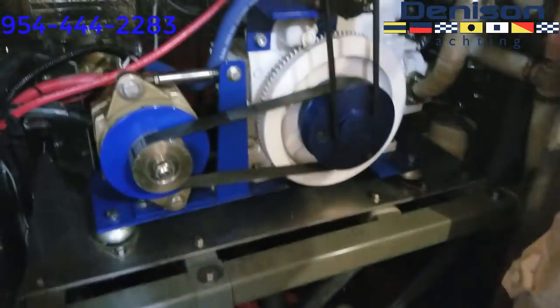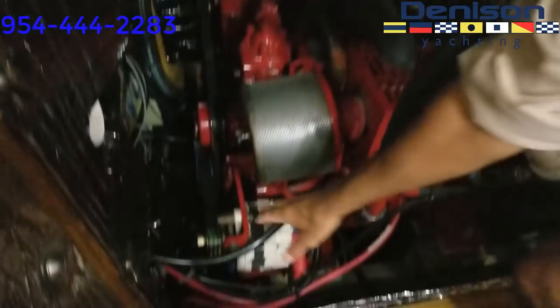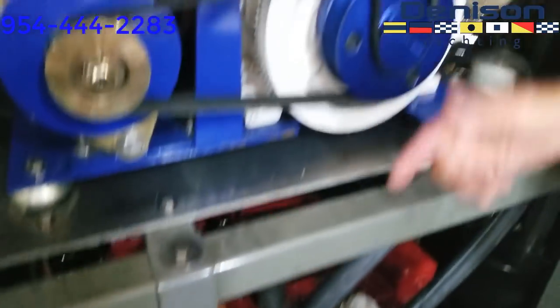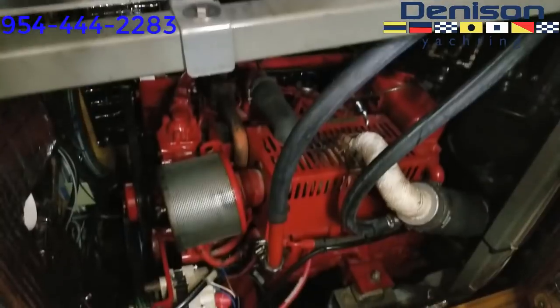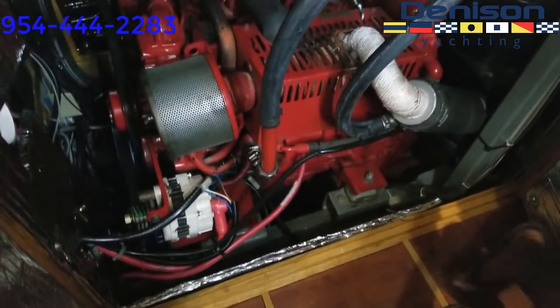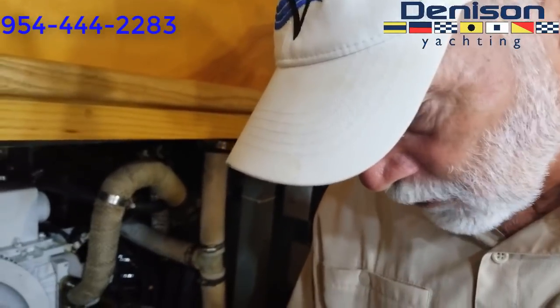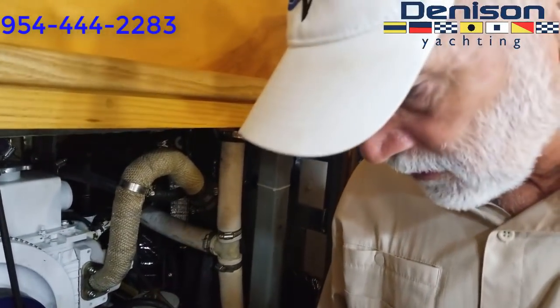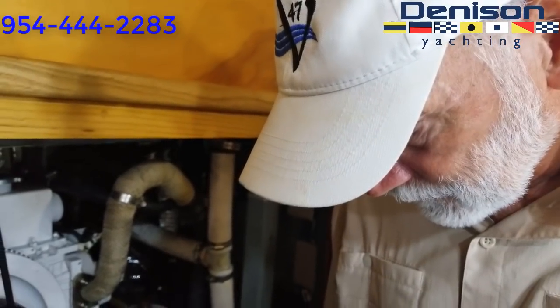And in here, this is the port side of the engine room — full access to everything. There's a 220-amp alternator on the generator and a 220-amp alternator on the engine. So when the engine's running, it's pumping a good load back into the battery bank; when the generator's running, it's pumping the same load. The Vagabond originally came with a Ford Lehman 85-horsepower engine, and the mounts were built to accommodate that. We needed new custom mounts for the Beta, so we had heavy steel mounts fabricated that sleeve over the original mounts to support the Beta engine.